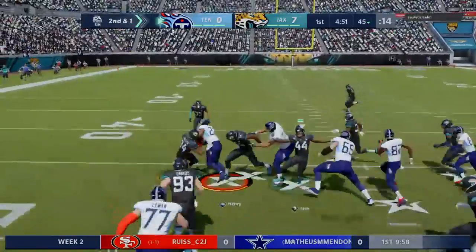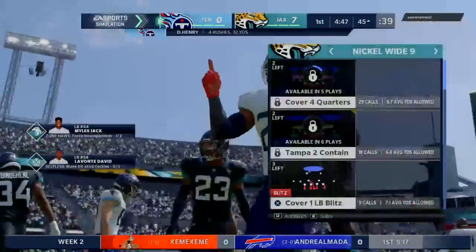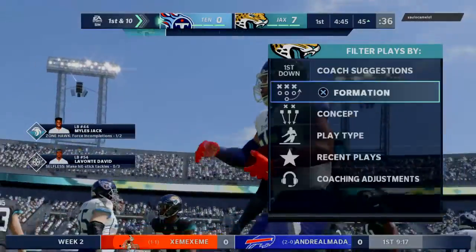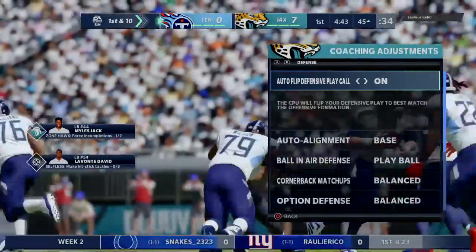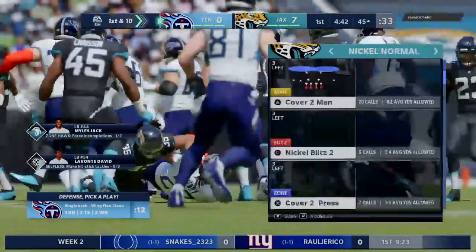Tannehill going to turn and give this to Henry. And this is going to be a Titans first down as he's got this up to the 45-yard line. He was brought down. Well, they came into this game saying it was important that they set the tone and show that they can run the football. First down, and I believe that they've done that here in the first quarter.